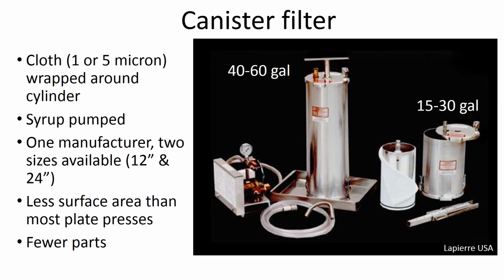The canister filters are made in a couple of different sizes, and the bigger the size, the more surface area, and the more capacity to filter. The range, you can see the smaller ones, maybe 15 to 30 gallons per batch before you have to break it down. The larger one, maybe 40 to 60 gallons. But I'll caution that it's really a range. It's really hard to predict on any given day how much you'll get through. But typically the minimum amount is reasonable. The canister filters have less surface area than most plate filter presses, so the capacity is a little bit lower, but they also have fewer parts, and certainly some producers like using them.